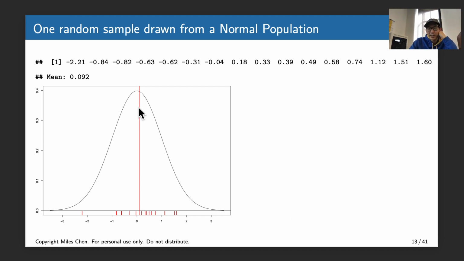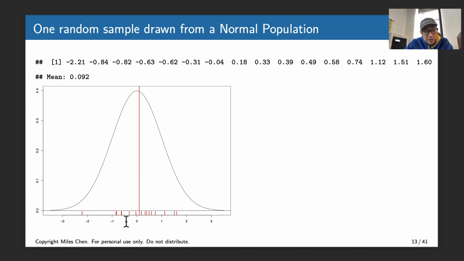So this is my standard normal distribution. I drew 16 random values from the standard normal distribution, and I've sorted them from least to greatest. I have the individual values that I've drawn shown on the bottom. This is what we call a rug plot, because it looks like little hairs of carpet on the ground. So my 16 values were: negative 2.21, negative 0.84, and negative 0.82. Those are so close to each other that they merge into one line here.